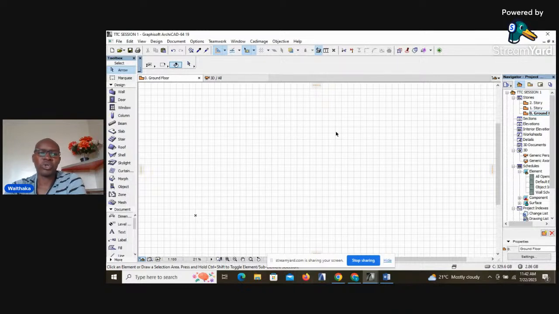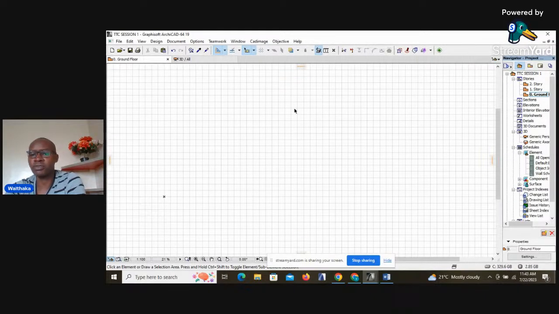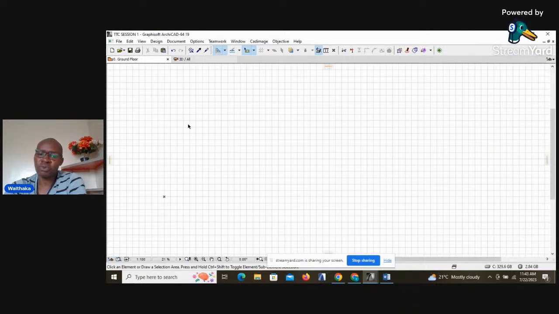Having said that, I want to hide some of these navigation tools that are appearing in my workspace so that we can see how we can bring them back, in case we find ourselves in this scenario. Like we have the toolbox. If for one reason or the other you close it down, how do you bring it back? We have the information box. How do you bring it back if you've deleted it from the workspace? How do we bring them back?